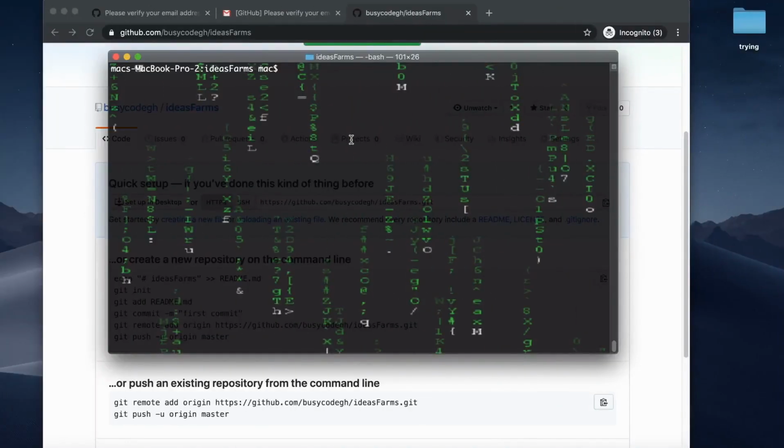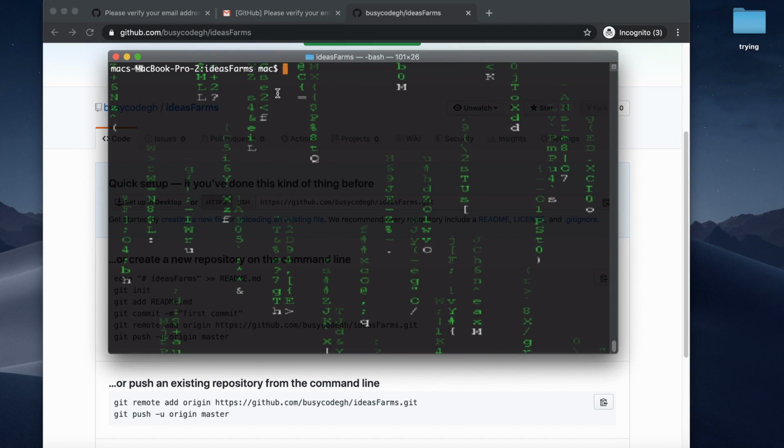So I came across an issue, which I thought was because of permissions. Usually Mac gives you the sudo permission, and it turns out it wasn't the sudo issue, it wasn't the permissions. The issue was that I already have my personal GitHub account, and that is what I configured my Git with globally. So while I was trying to push, it was as if I'm trying to push from my account to my busy code account, which I just created, which is not allowed.